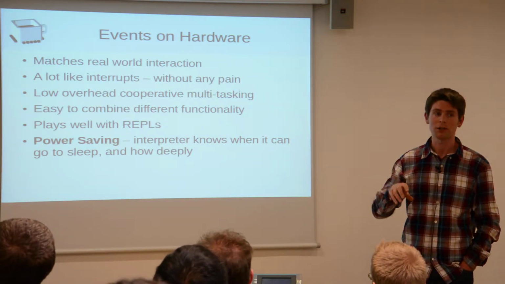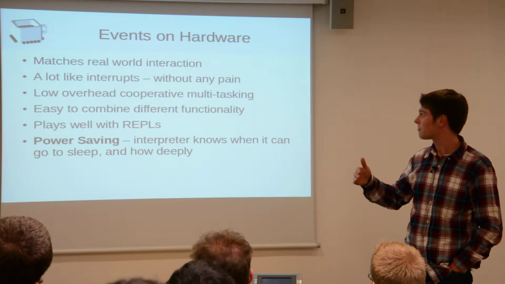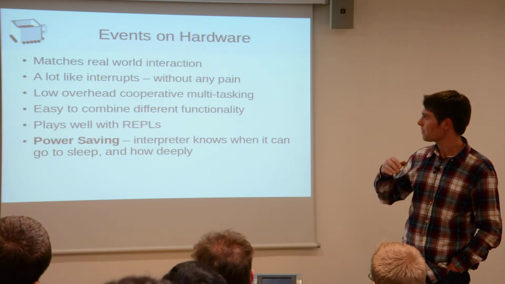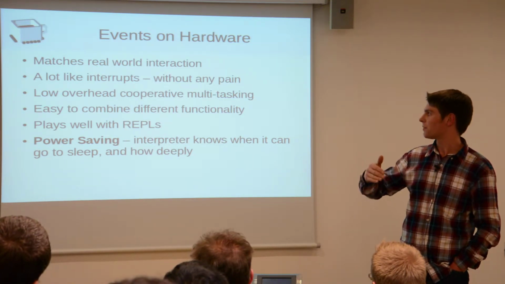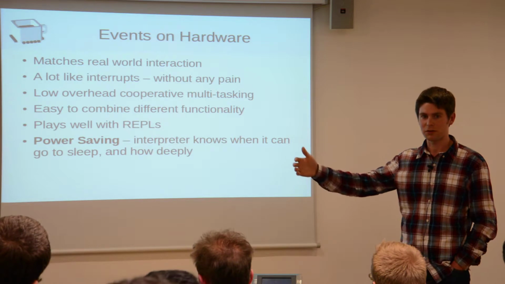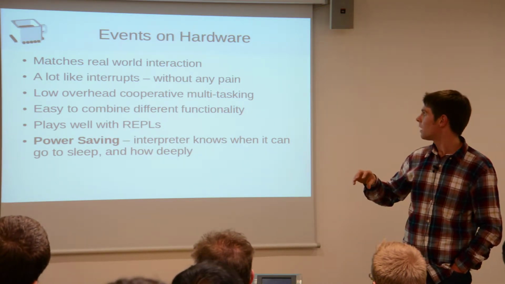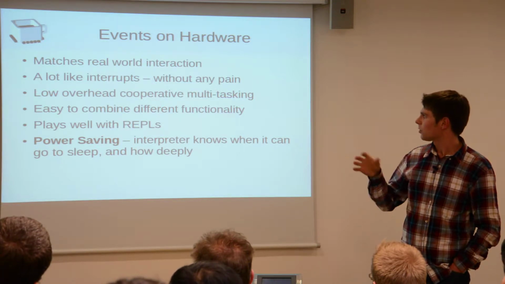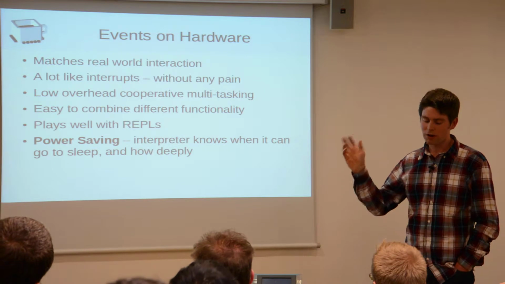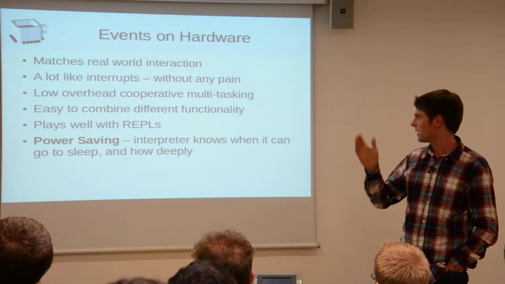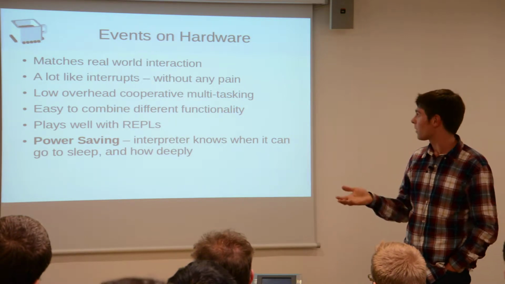I wasn't much of a convert when I started, but implementing it, you can see how it fits really nicely. So you can say, when you press a button, do this, a second later do this, and then a second after that do that. And each one can be a function that is called one after the other. So you get a lot of the good bits of interrupts without any of the pain of preemption or writing a 64-bit value in 2 sections and getting interrupted in the middle of it. The interpreter deals with all that for you.